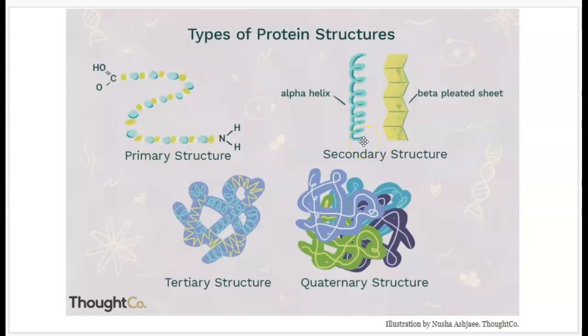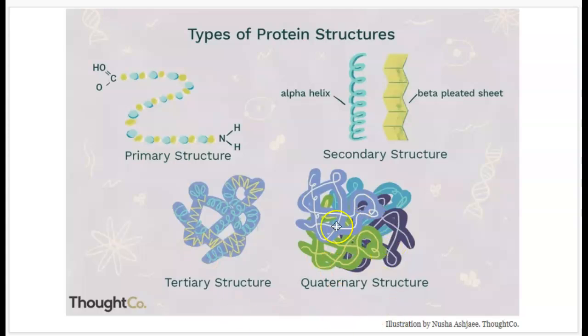It'll form either what's called an alpha helix because it coils up just like a telephone cord, or it forms what's called a beta pleated sheet. And a beta pleated sheet is like if you take a piece of paper and fold it up into an accordion. And again, these folds and these coils are because of bonds and reactions that are happening between different amino acids. So that's secondary structure. Tertiary structure now is our coils and our beta pleated sheets, or whatever the structure is, now folding up and knotting up on itself again.